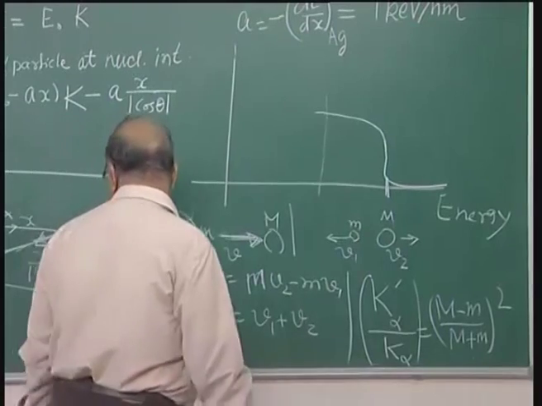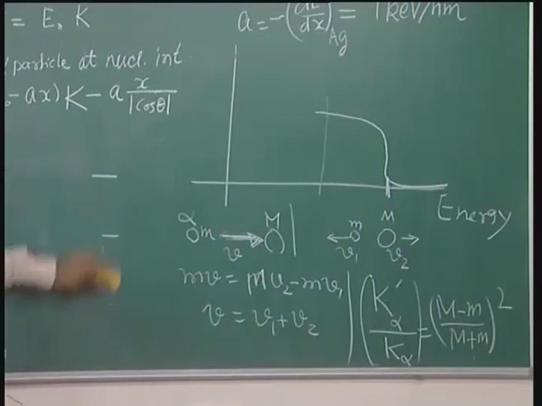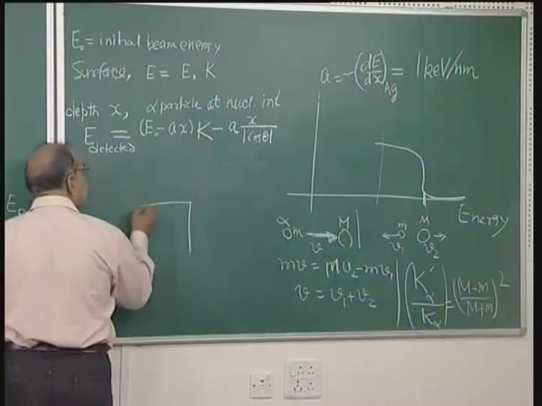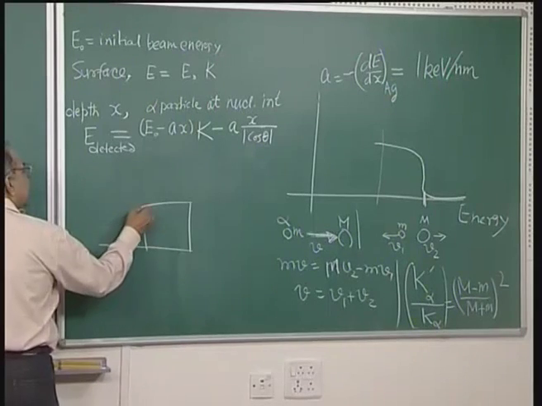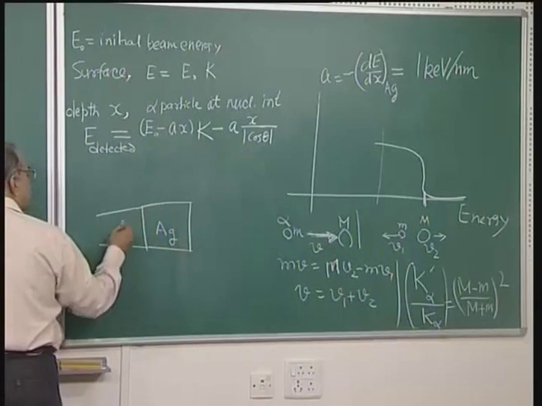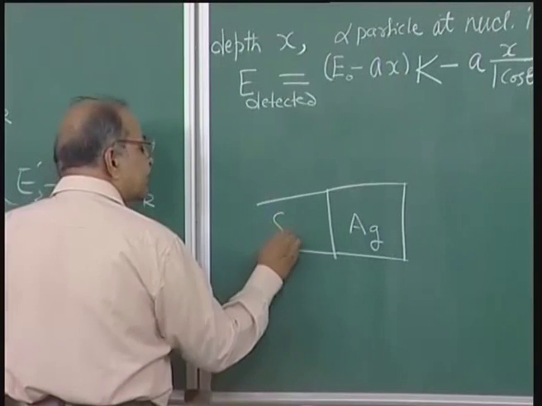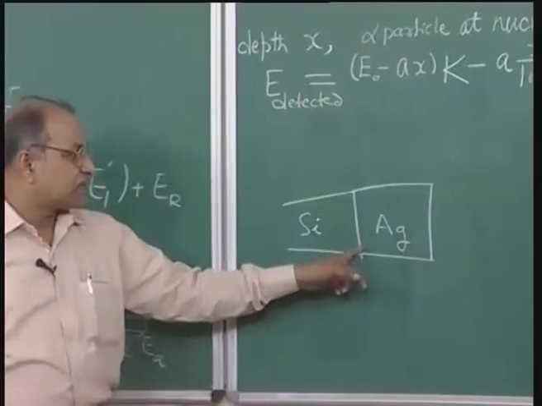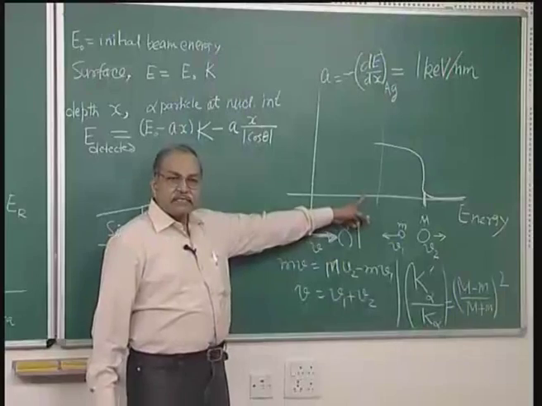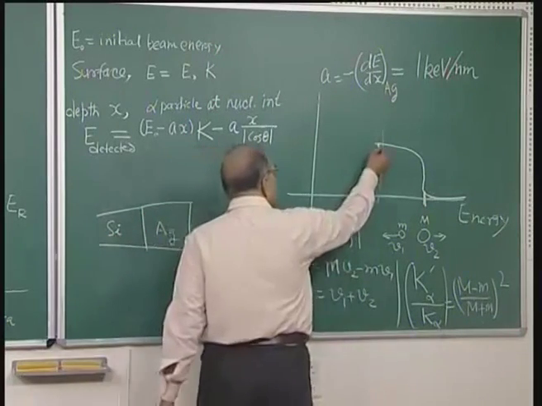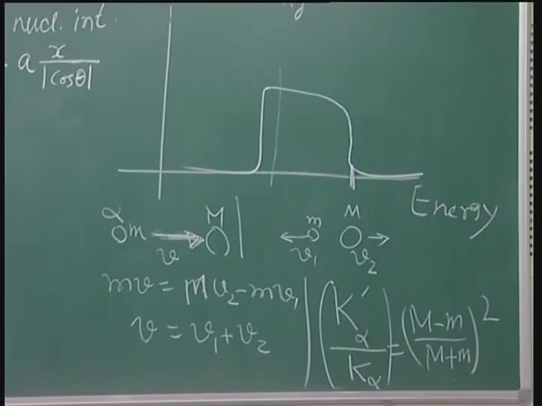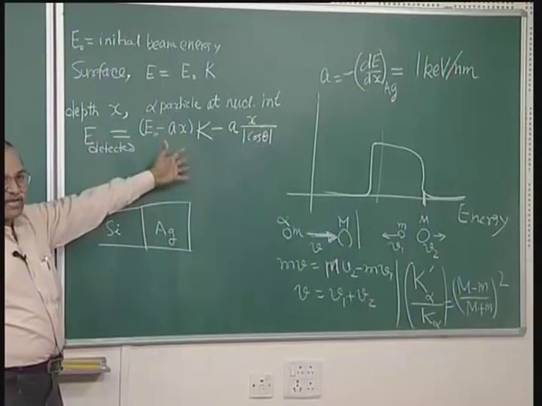And then suppose you have this surface. Suppose your silver is up to here, and then you have another material here, cobalt, copper, something else, silicon, something else. So, up to here is a particular depth, and therefore there will be a particular corresponding energy. After that, you will not have those alpha particles coming from silver, and the silver part should be like this. These values can be calculated using all these numbers.